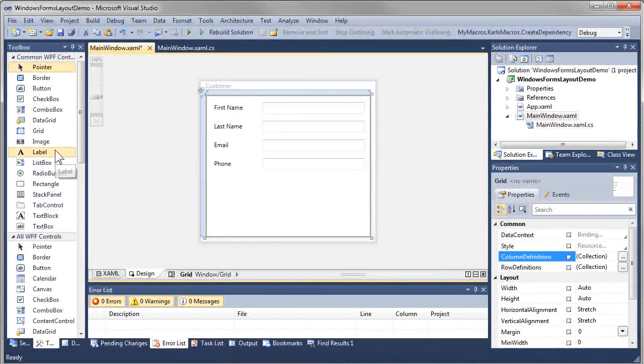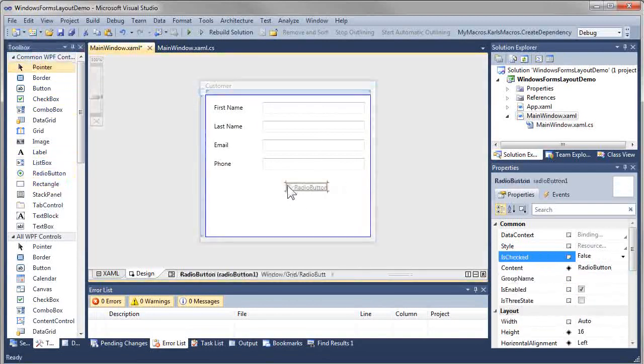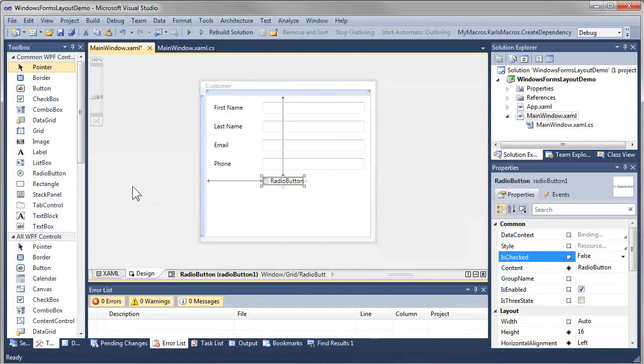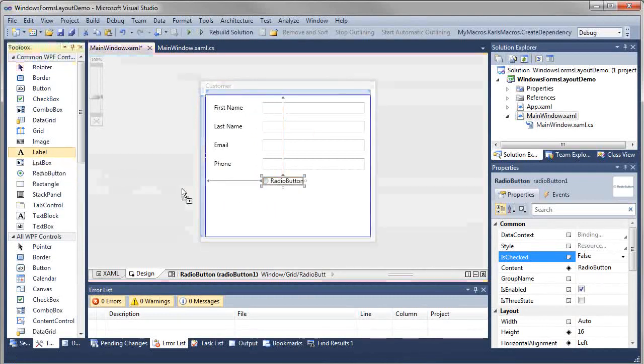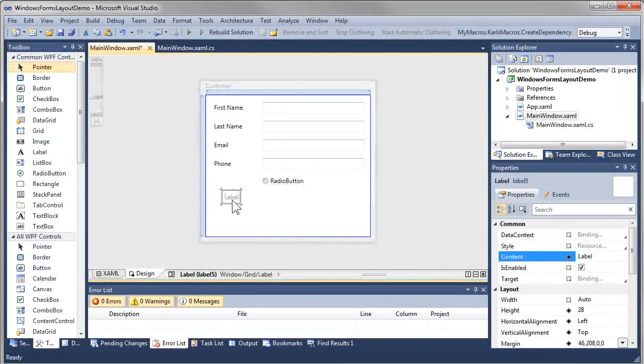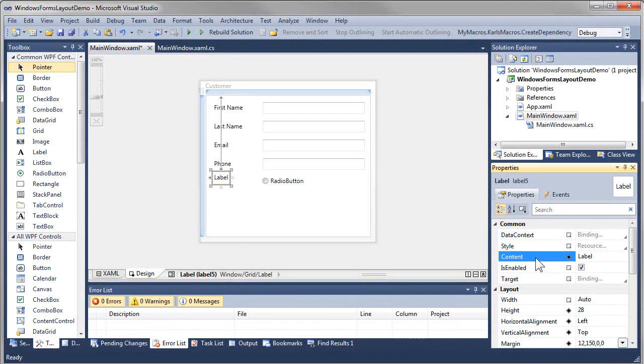So we're going to come over here to our toolbox, and we'll grab our radio button control, and I'll go ahead and set it up so it's 14 below. And then I can grab another label, and I'll come over here and drag and just drop it on the surface just for a second. So what I want to do is line this label up with this one, and then line it up with the text. See how it's lined up on the left, and it's also lined with the text of the radio button. And then that last label here is gender.